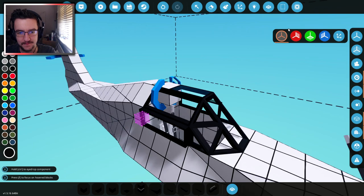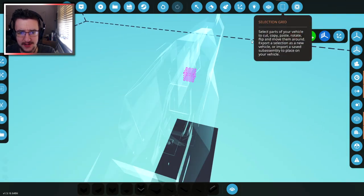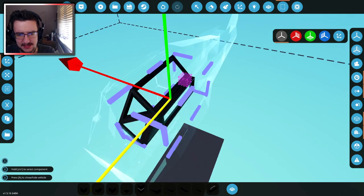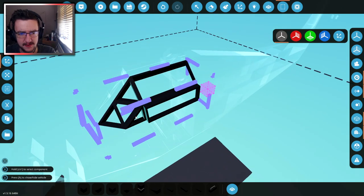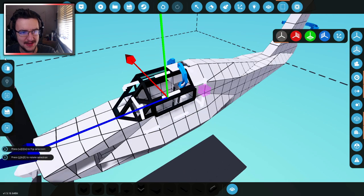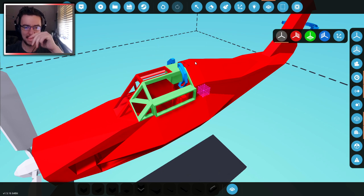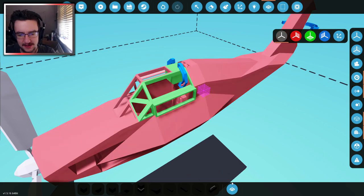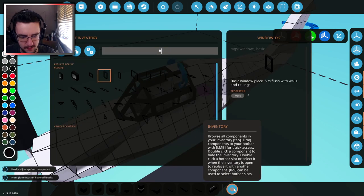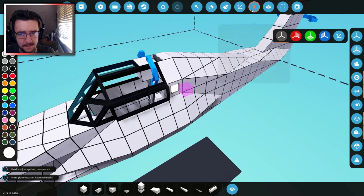We'll attach that on. We will actually have to merge one of these sides with it. So grab this, this, and this, including the bit at the front. Actually, maybe not. So this piece, and this piece. Cut it, paste it, there you go, merge that back in with this, and now it should be able to like fold off, I think. We do need a button in order to do that, so we'll put a button in, and that'll be fine. So whack a button directly in there.